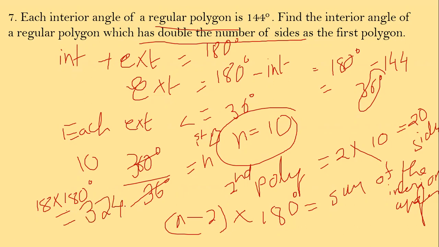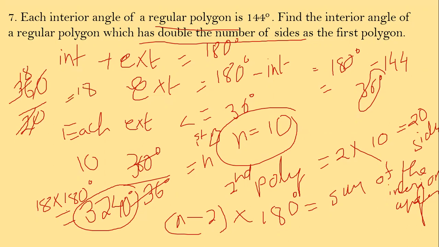Okay, लेकिन हमको तो यहाँ पे each interior angle निकालना है, right? हमारे यहाँ पे तो summation आया, तो क्या होगा? It is of no use. तो what we will have to find out actually is the each exterior angle of the second polygon. Okay, how much that will be? 360 by 20, which will give you how much? 18, right? So 18 degree each exterior angle.